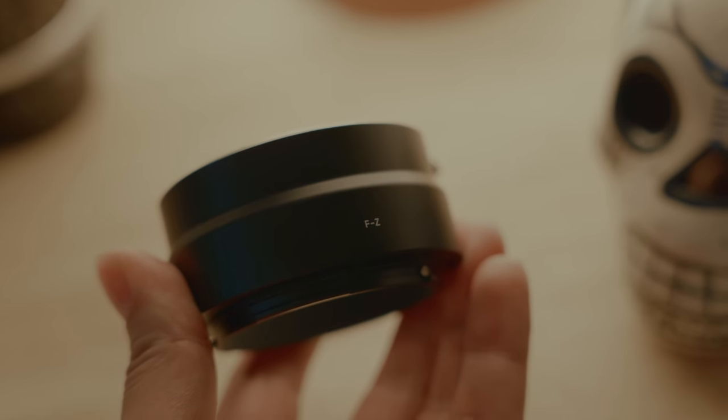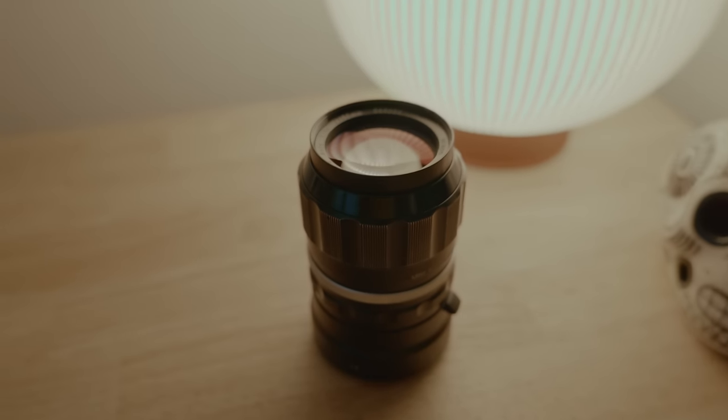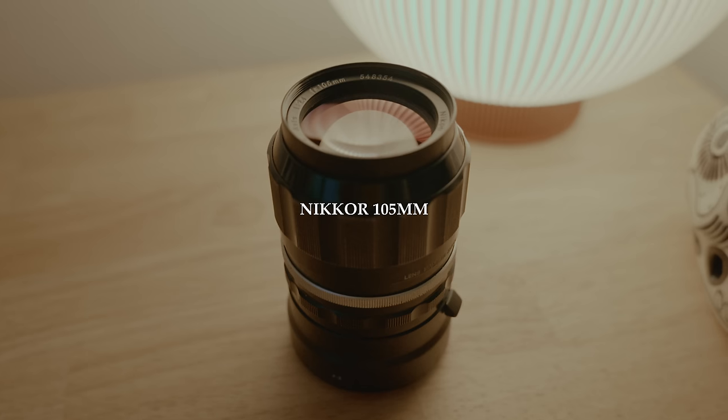This is a Nikon F to Z adapter, and I'm going to use this later on in the video with one of my favorite lenses, the Nikkor 105mm.